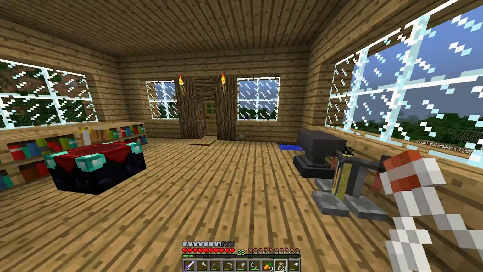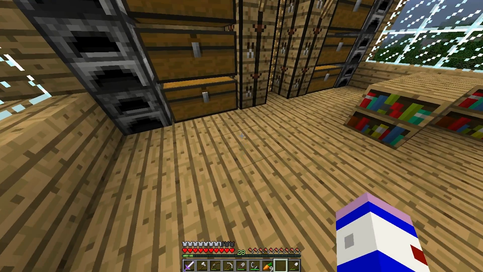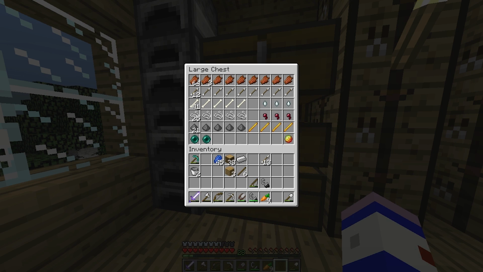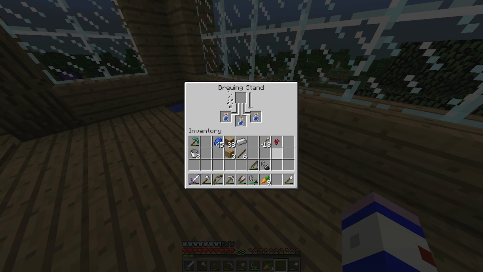I'm turning this house into a right mess, aren't I? But it's just for this episode, hopefully. So just put that there, like so. Because we were at the Nether last time, so where is it? We had Nether Wart. Oh, there it is. For a moment, I thought I didn't have any. I was like, no, you can't take that away from us.